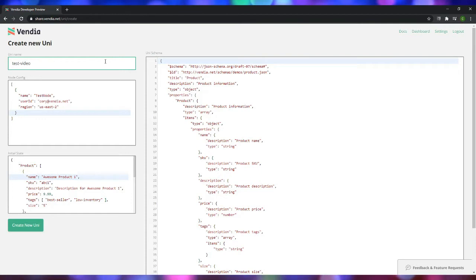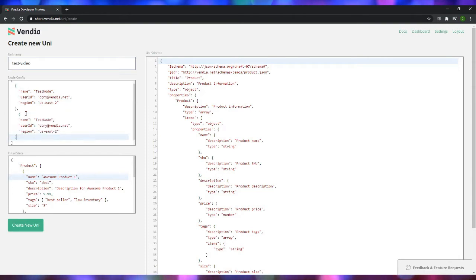Next, let's move on to the node configuration. We're presented initially with one node. I'm going to go ahead and make another. Remember, nodes could be representative here of different regions, different accounts, or perhaps different partners. For the sake of argument for this video, let's imagine we have two different partners. We'll make test node our manufacturer, and we'll make the other node our retailer, representing two different parties.